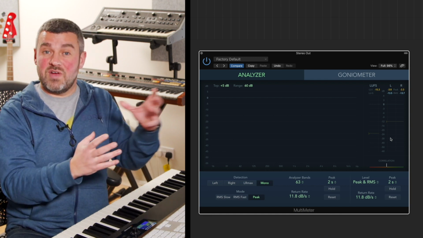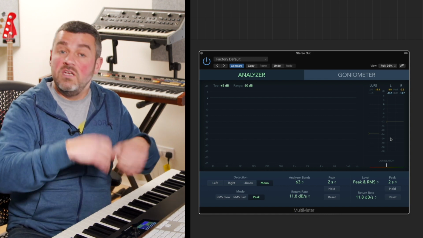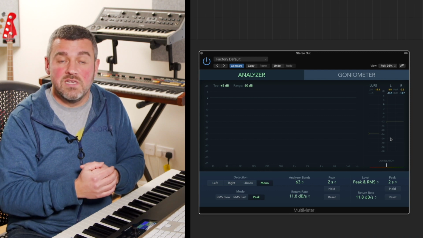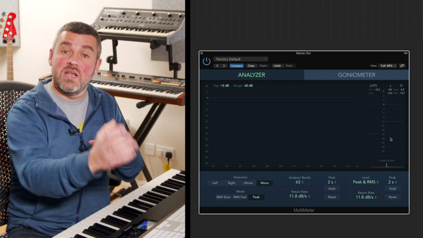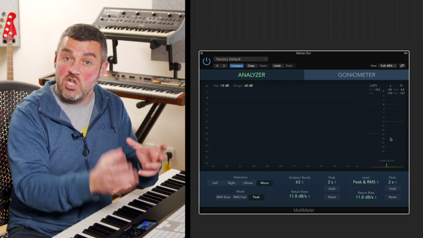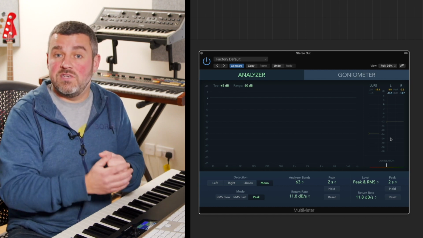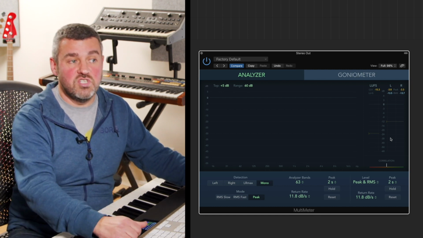And because effectively my track's looped and no new elements are coming in, of course those things are going to be very consistent. But when you're working on your music, if suddenly a new element comes in, do make sure you have a look to see what the impact of those particular moments is when they're introduced.